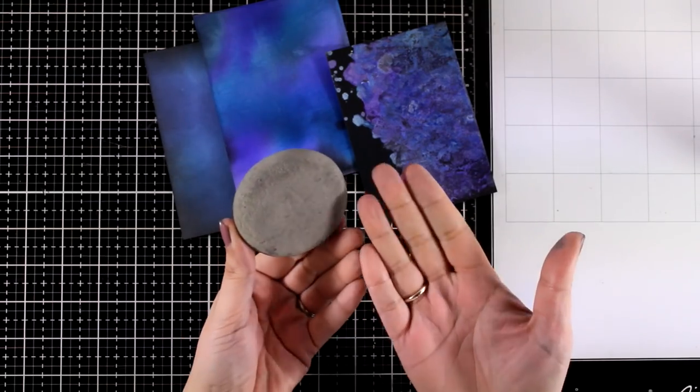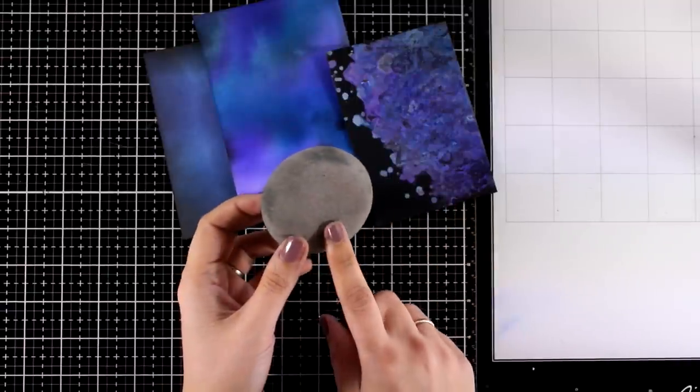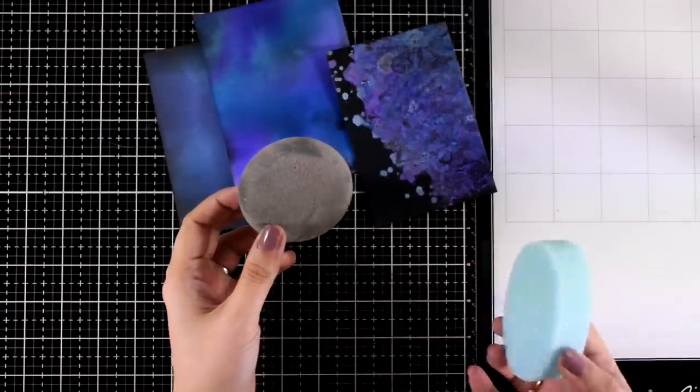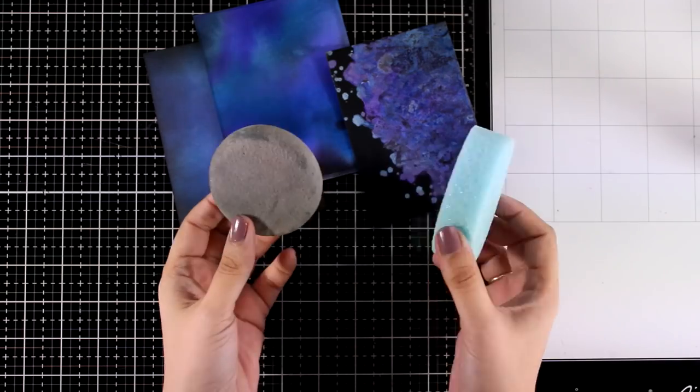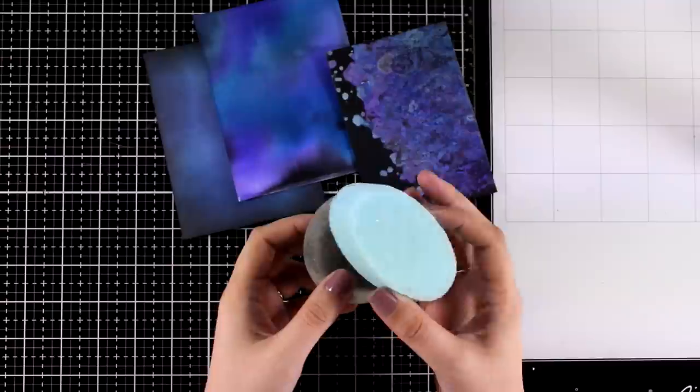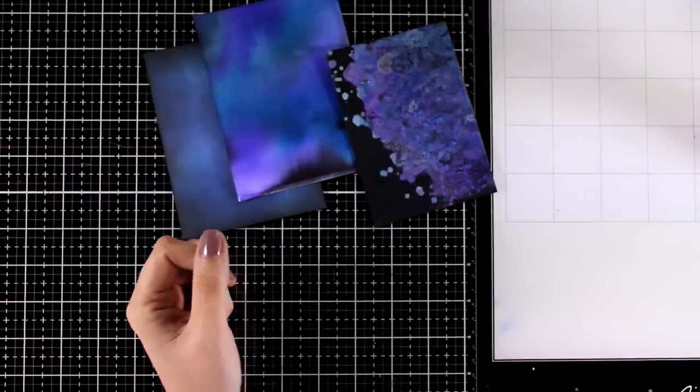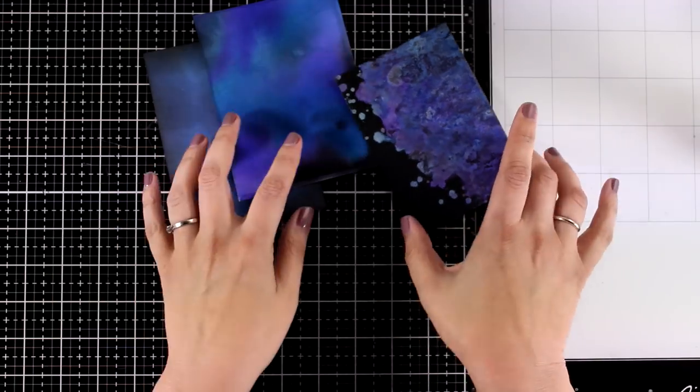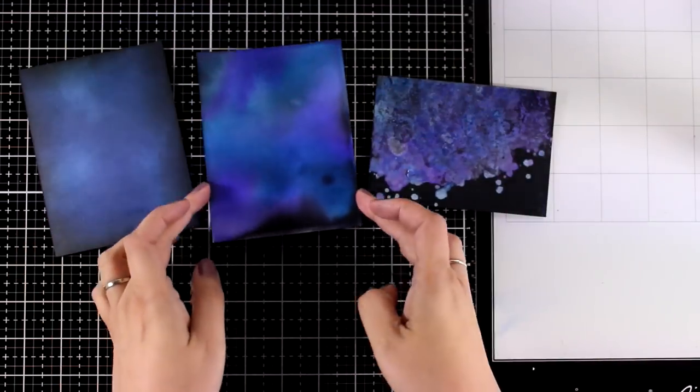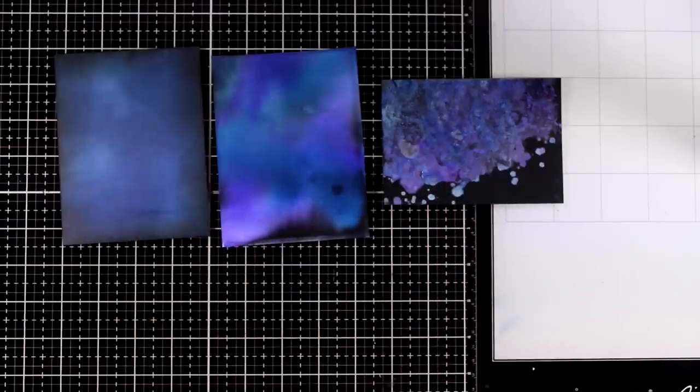And if you are wondering how I take those inks out of my hands it's super simple - I keep this scrubby thing next to my sink and just wash it and rub my fingers on top. I bought that from Ranger ages ago, probably about 10 years ago. They did change the product, now this is how it looks. I absolutely love playing with things, I don't mind touching the paint - actually it is satisfying to have inky fingers but at the end of the day I just want to take it off and this is super helpful.